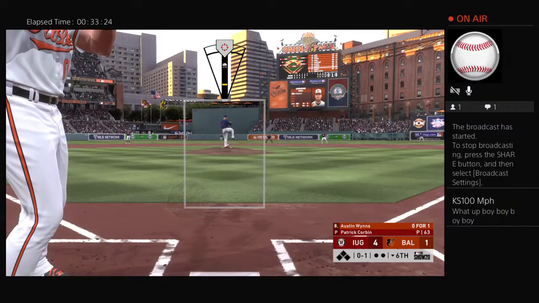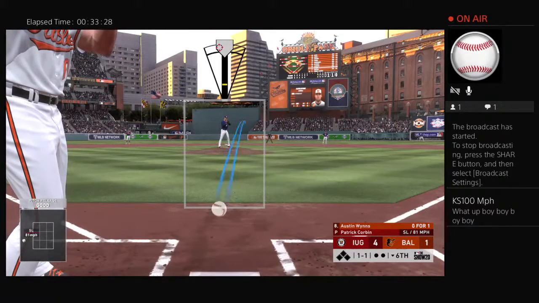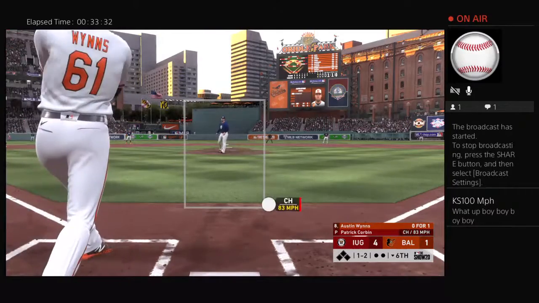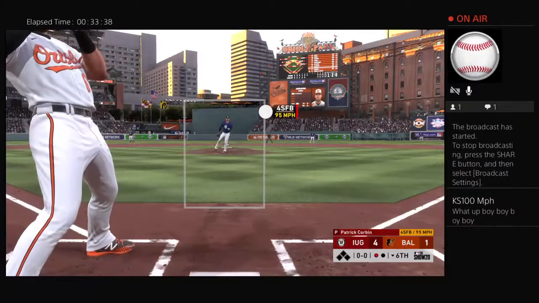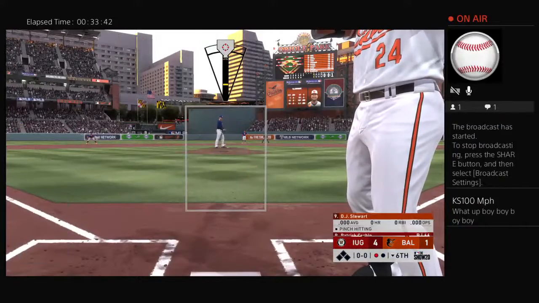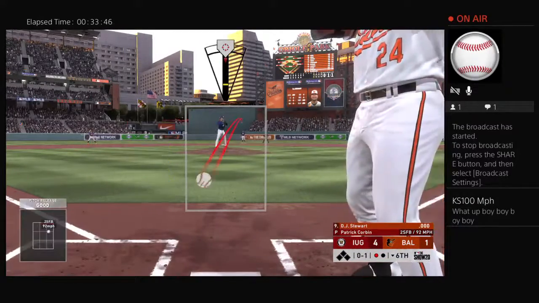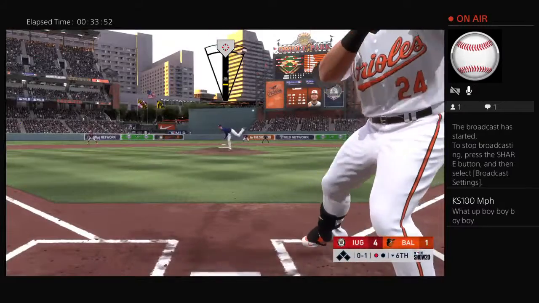0-1 the count. Tried to get him to go after the slider, but it's 1-1. A ball and 2 strikes to the Baltimore backstop now. The problem for the batter now is he's gotten so inside conscious after those first 2 pitches. Anything on the outer half of the plate's going to look a foot outside. So he punches him out looking at the fastball. Austin Wynns sent packing to begin the bottom of the inning.